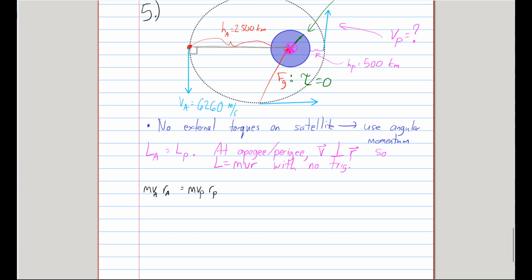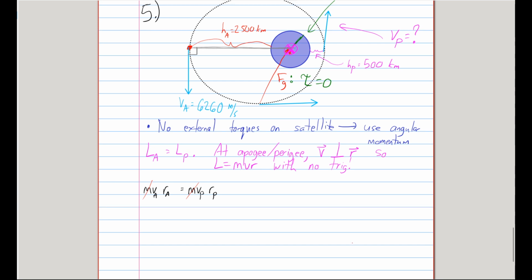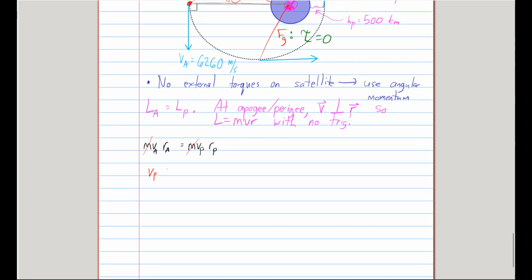Now, when we say radius, this is the radius of the Earth plus the height, right? Because I've got to measure to the center of the orbit, or the place I'm considering to be my pivot, which is the center of the Earth. So the masses cancel, right? They've got to. So we'll go ahead and solve and then put stuff in. The velocity at perigee is going to be the velocity at apogee times the ratio of these radii, Ra over Rp, which is Va times the height at apogee plus the radius of the Earth over the height at perigee plus the radius of the Earth.